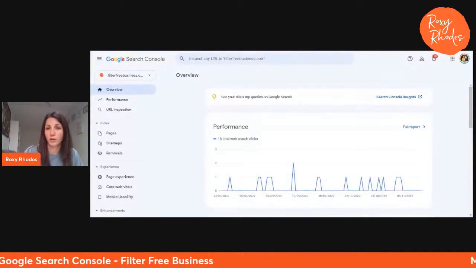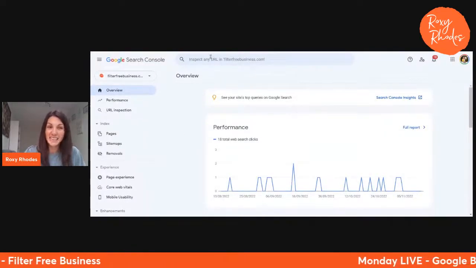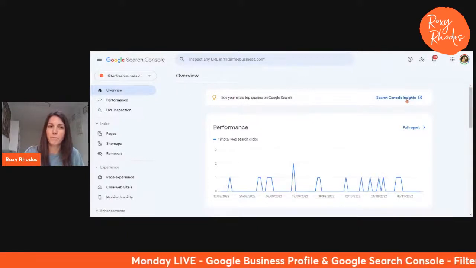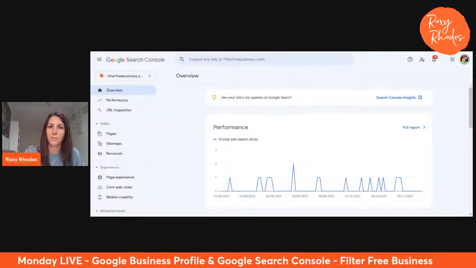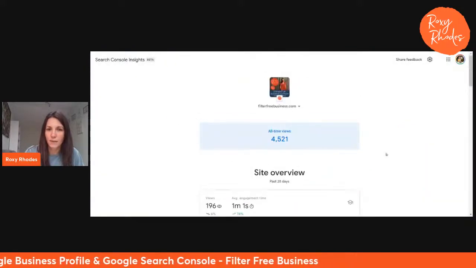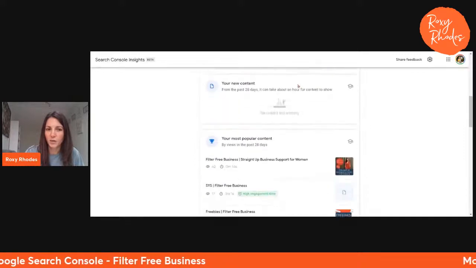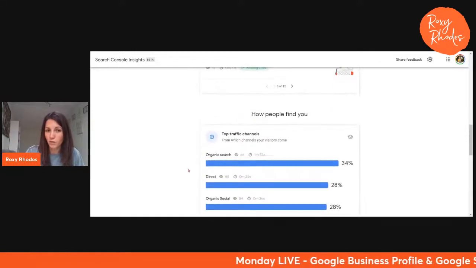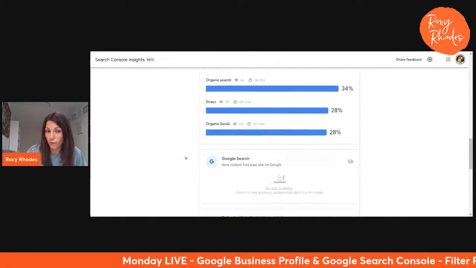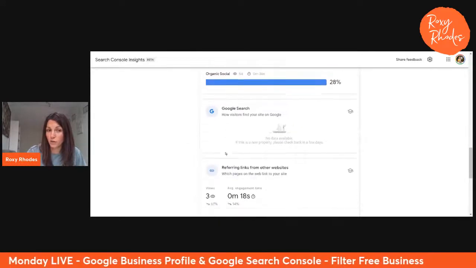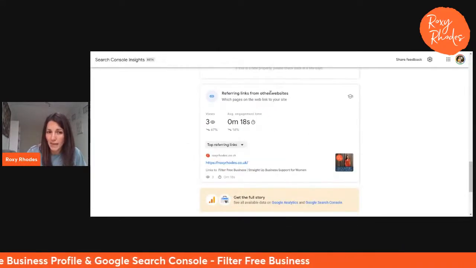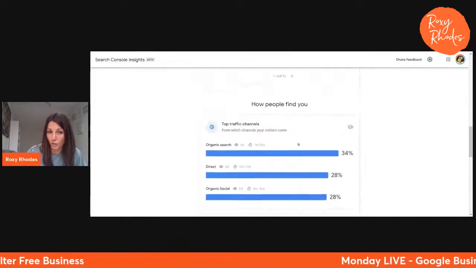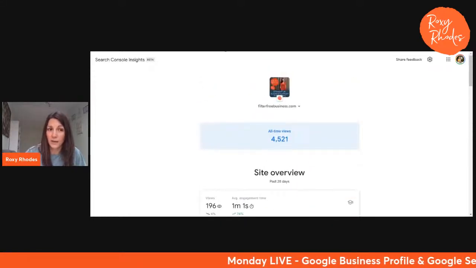And then what Google Search Console does is it allows you to inspect your website, basically. So I can see things like the site's top queries. I'm going to have to share this tab instead, so hopefully you can see this now. So it'll show my website, it'll show me the top queries, which content has been most viewed. So it shows me insights, it shows where people come from. So by searching me or search me on social, if I'm referred from other websites, so I refer from my home website, and you can find out more than that. So it helps with your insights.